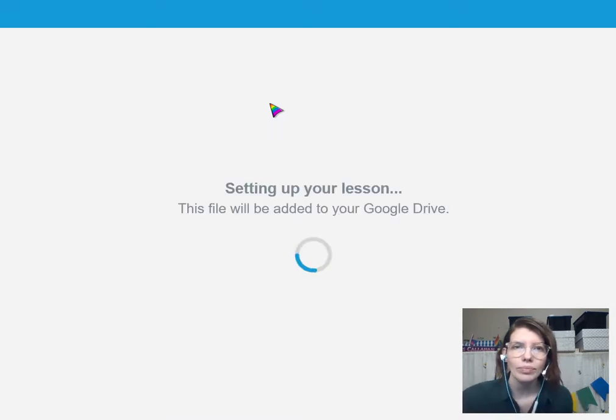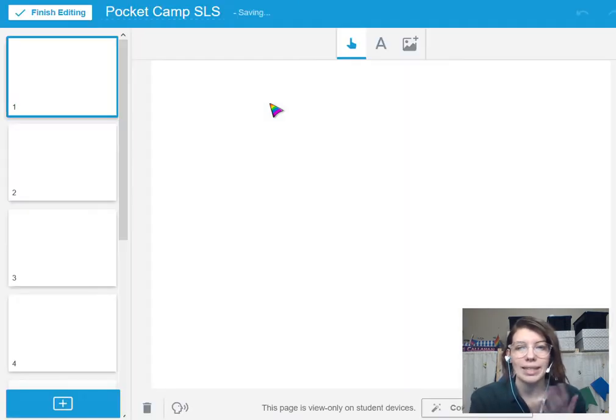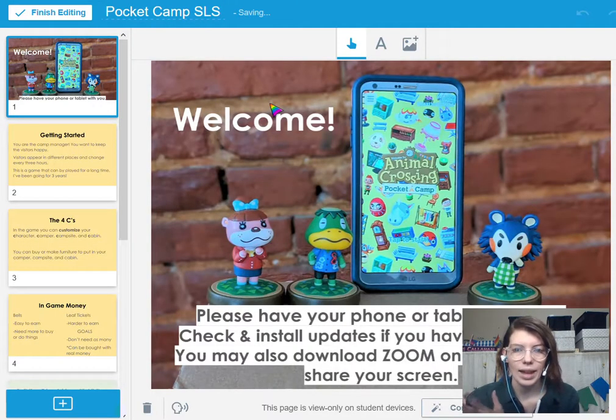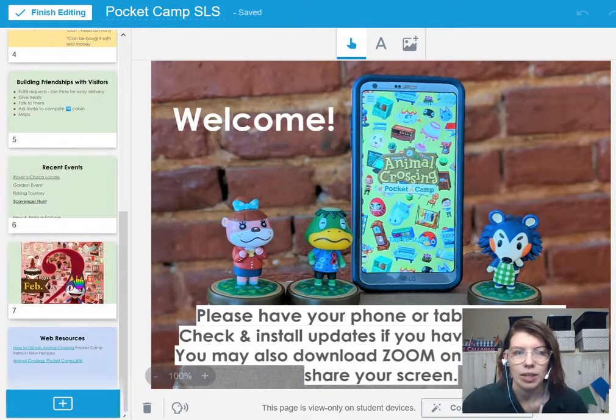So this is one of my OutSchool slide decks. It's really boring, but I'm just going to use it to guinea pig off of some of the things that you can do in Smart Learning Suite. Once they open it in Smart Learning Suite, it's going to be pretty plain, but then you can start adding activities into it. One of the good things about Smart Learning Suite, my personal favorite, is that you can switch from teacher-led to student-led back and forth with just one press of a button. With Nearpod, you can only set it up as teacher-led or set it up as student-led, and you can't change it throughout the lesson.